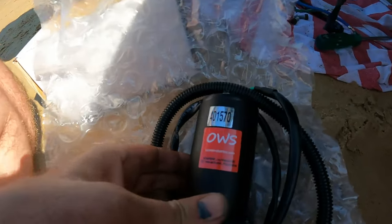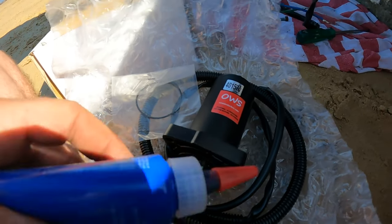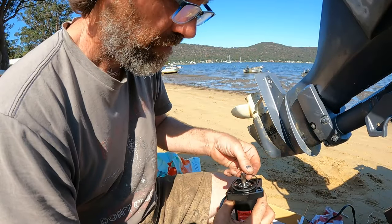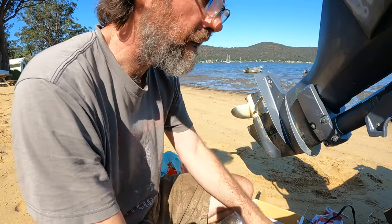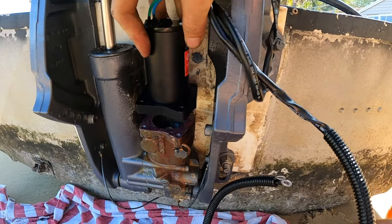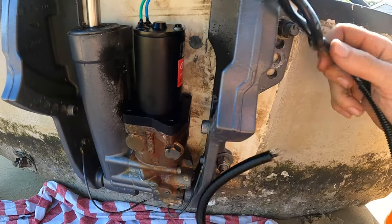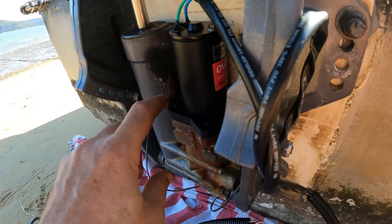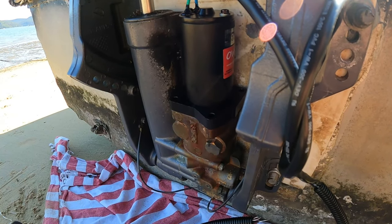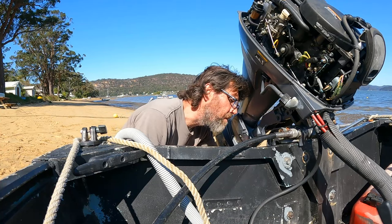This replacement motor is one I got from Ozwide Starters, a local company. Here is our new O-ring, and to seal this flange I've decided to use flange sealant. New O-ring on, then a thin smear of flange sealant on the actual housing. Our adapter is in place — without the adapter the motor will spin but the pump won't turn, so if you have that symptom, definitely check the adapter. Let's bolt it up. You can crack this housing pretty easily, and if you do, you're in a world of hurt. So be gentle when you torque it up. Let the O-ring and the sealant do their jobs — don't think you've got to really crank it to get it to seal.